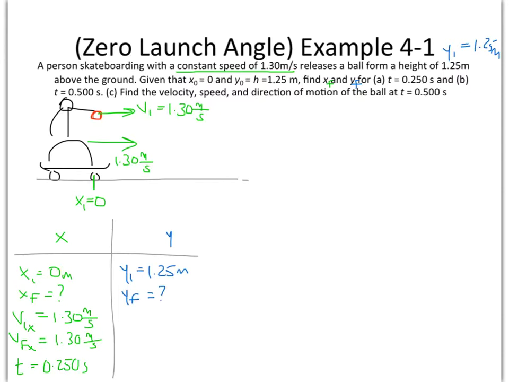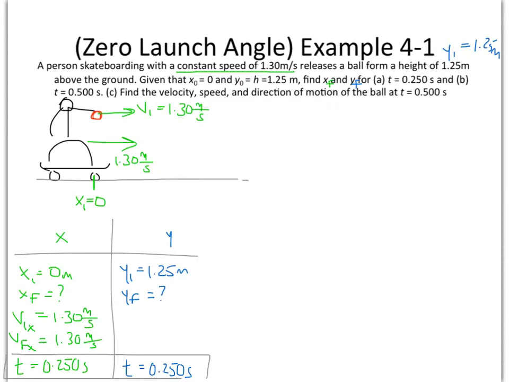Because I said this in the previous segment, the only thing that links x and y together is going to be time. So 0.250 seconds. That's the common thread, you might say, because otherwise these two axes are entirely independent of each other. Okay? Well, what else do we have going on in the y direction?